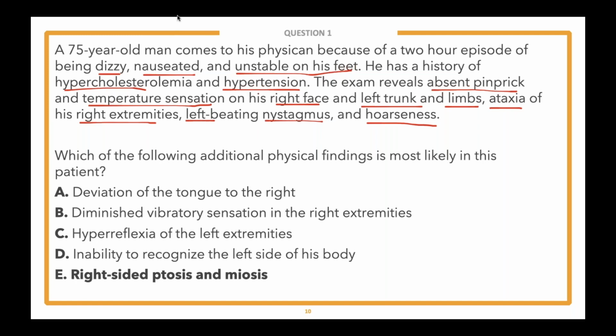So some other things to keep in mind about middle medullary syndrome, you're going to see contralateral extremity paralysis and contralateral loss of vibration and proprioception. And this patient has a different set of findings, okay? So in summary here, an infarct of PICA will classically result in lateral medullary syndrome, and manifestations will include hoarseness, dysphagia, ipsilateral Horner syndrome, absent pain and temperature from the ipsilateral face and contralateral body, along with vomiting, vertigo, and ataxia.